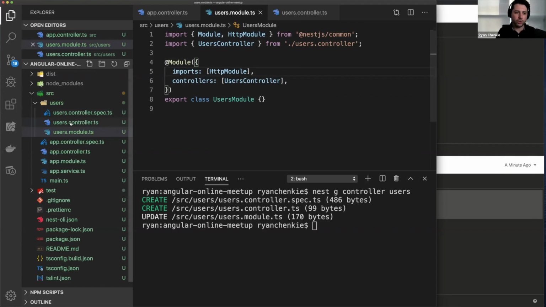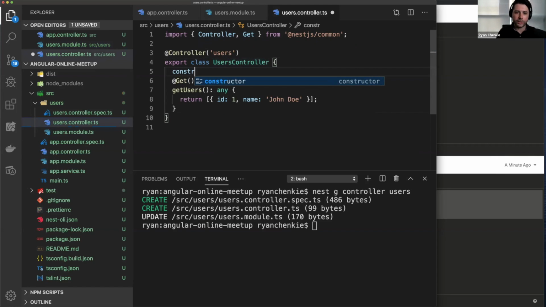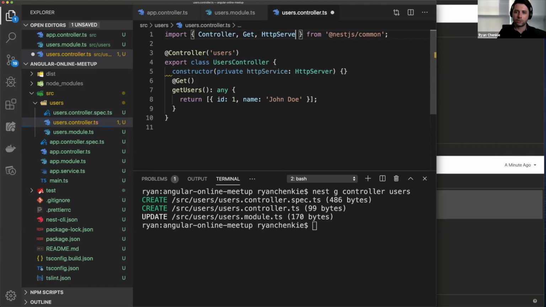Now that means we can use the HttpService. So let's come over here, and we'll need a constructor because much like Angular, if we want to do dependency injection, we can just list it in our constructor here. So we might want a private httpService, and that's going to be coming in from, oops, I got server. HttpService that comes from @nestjs/common. Okay, so now we've got an HttpService. We can use this to make HTTP requests.